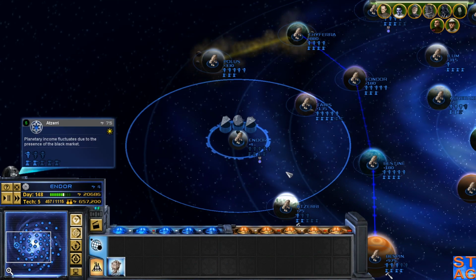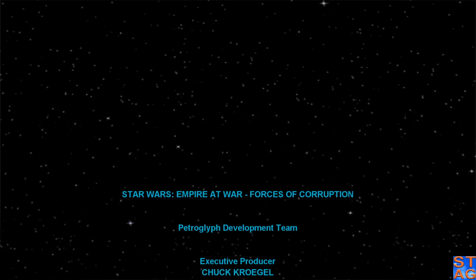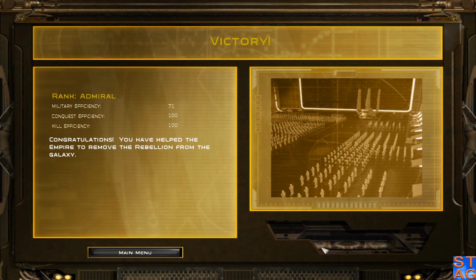Took me God only knows how many attempts to get that done. But I just wanted to drop a quick save right as the game finished up. There it is. There are the credit screens. Military efficiency, 71. Conquest efficiency, 100. Kill efficiency, 100. You've helped the Empire remove the rebellion from the galaxy.